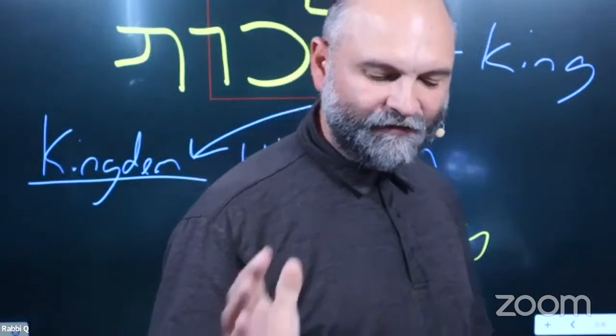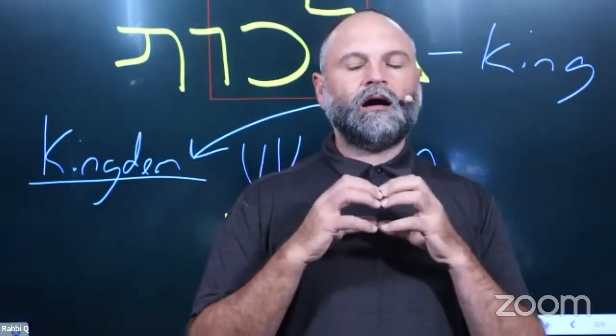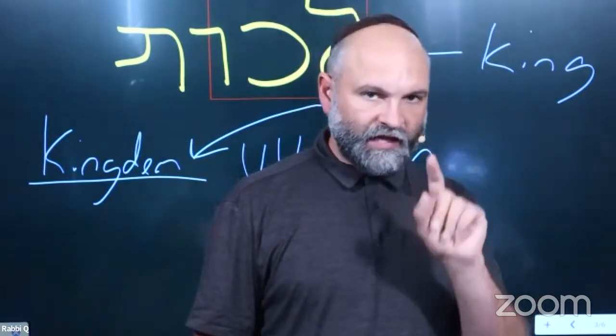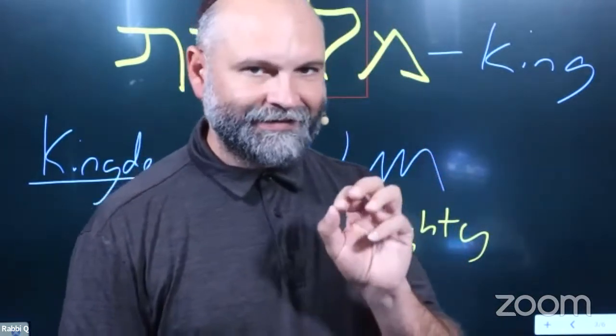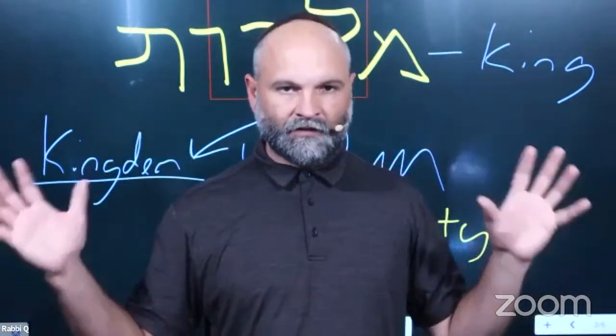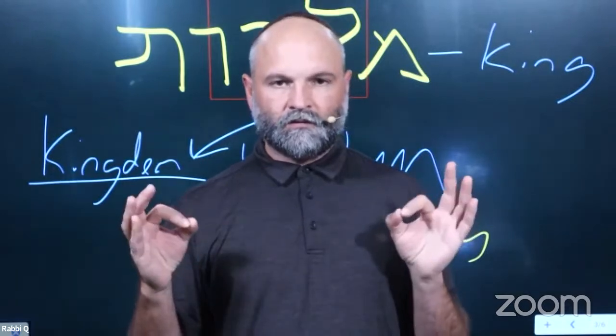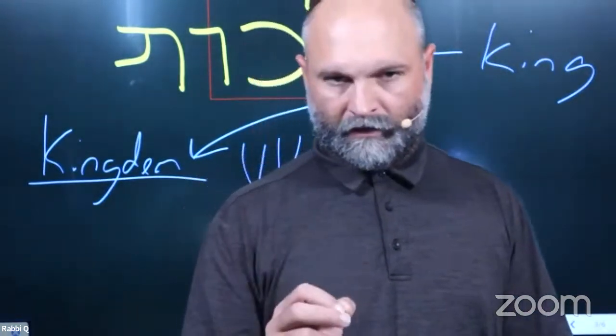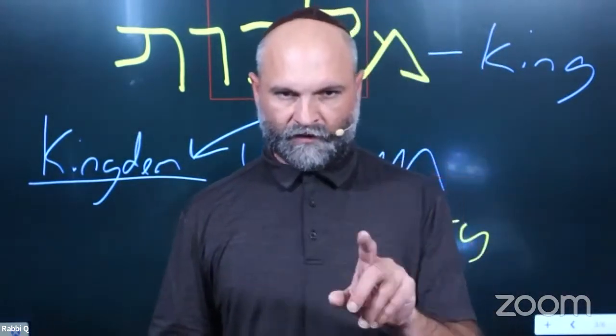Well, if we're getting to the idea that there's a presence of authority, and that presence of authority means that there is somebody who needs provision, somebody who needs protection, and somebody who needs instruction, then that means that if we were to take this parasha name and put it all together, along with Yeshua's parables about the kingdom of heaven, and then him having the nerve to say that it's within us, we need to understand that the presence of authority within us or for us means that something needs provision, protection, and instruction.